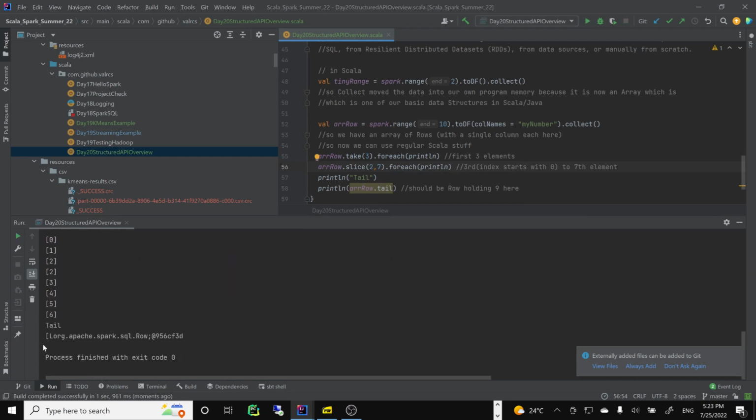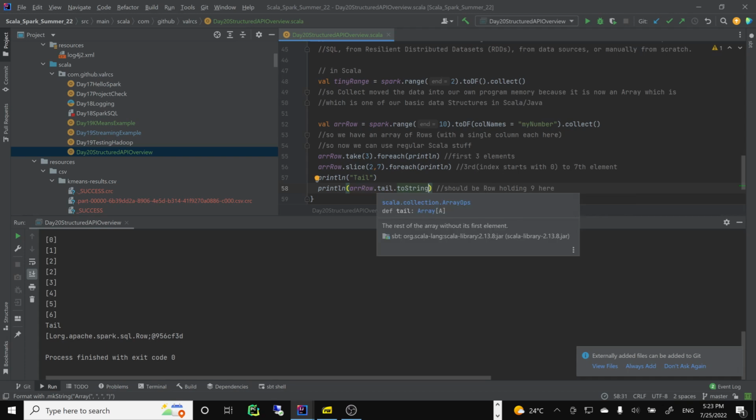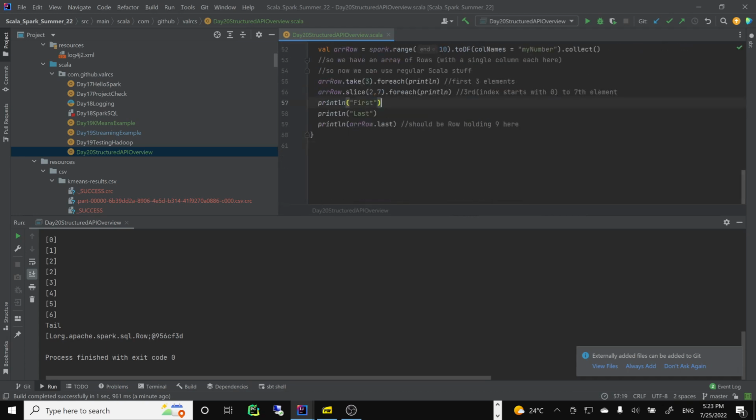Yes, they are. The only thing that didn't work like this was tail. To string, I believe, maybe? Can we do this to string? Yeah, let's try this. Maybe to vector, perhaps. Vector of rows. Let's see, what is tail? So our array of rows, tail is everything... or was it last? Last, I meant last. Yeah, last, not tail. Of course last, first. So of course print line first. Head, of course.